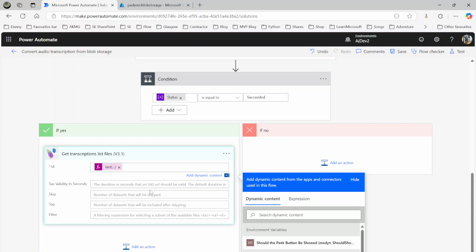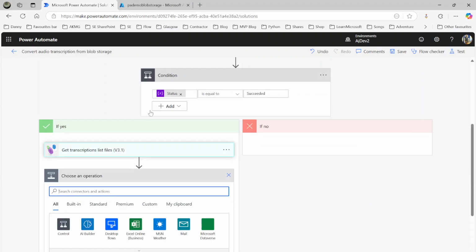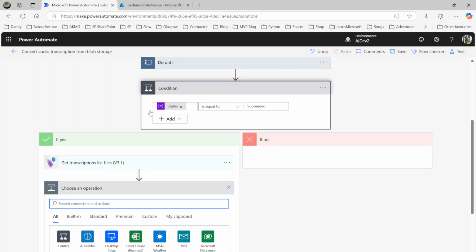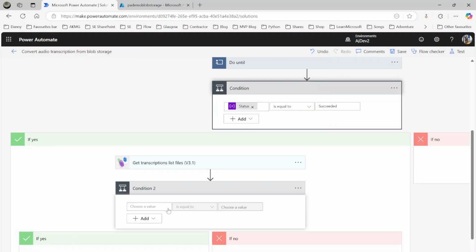But this will give you a few things. It will give you the transcribed text, then the report. There are a few things it gives you, and you don't want everything there, do you? So what we'll do here is check that, because it gets that as an array. We want only the transcription part and get the text. So for that we need to add an if condition again. You can have a switch statement to evaluate and store the transcription report somewhere else, things like that. If you look at the documentation you will see that, but for my requirement here, all I need is an if condition to check.